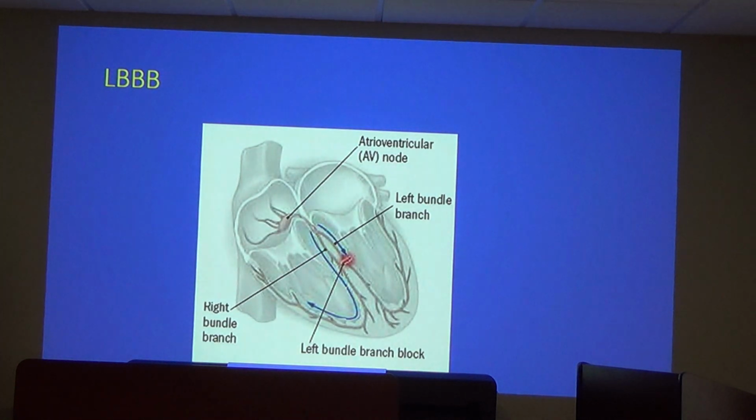So here's the left bundle branch block, and it's really pointed out there. It's like radioactive in the middle. So electricity doesn't get past that point. Electricity goes down the right bundle normally and then works its way through the myocardial tissue itself over to the left ventricle. So the cells all get activated. It just takes long enough that we can measure it on an EKG.